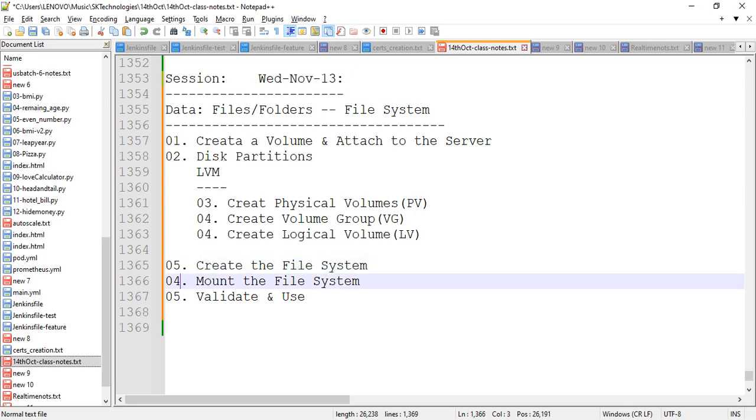That's it, guys. Fifth, sixth, seventh, how we did for the disk partition file system, right? In the same way you can. So here, creating the file system. Earlier we created the file system on top of the partition. Now you can create it on top of your logical volume. That's it. Rest everything is the same commands. So how to create it and all, I will explain now.